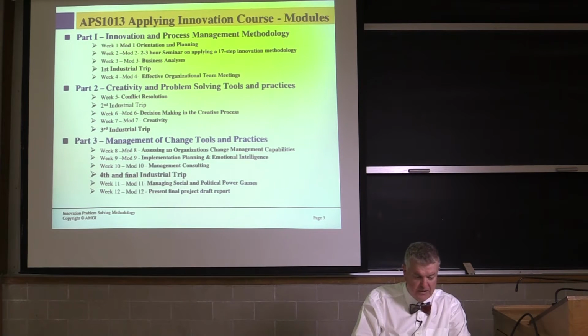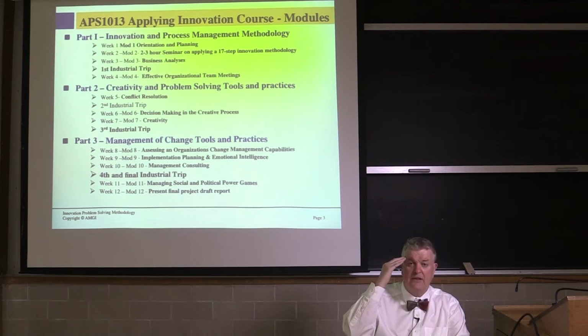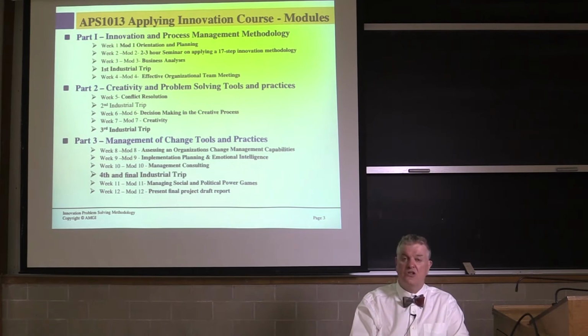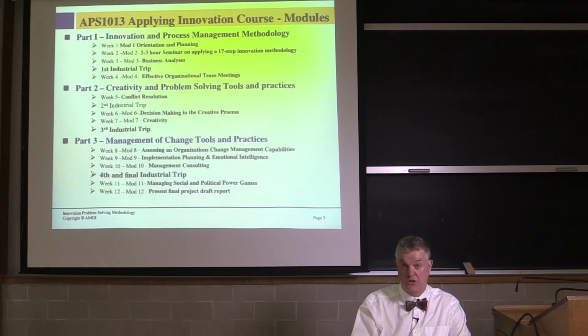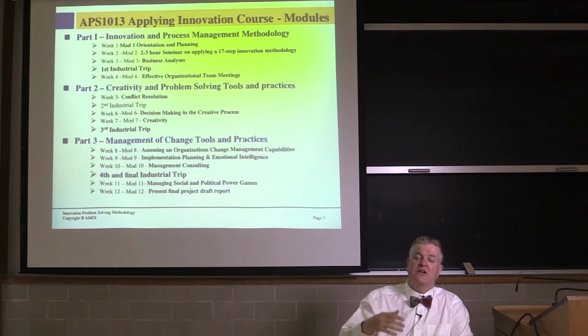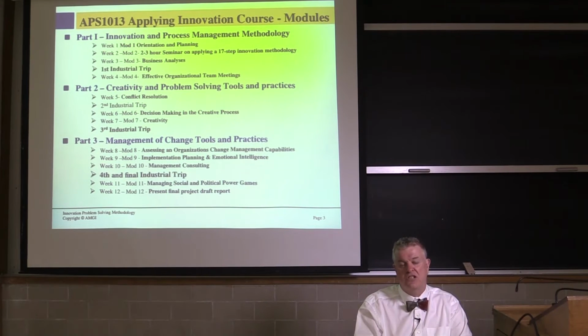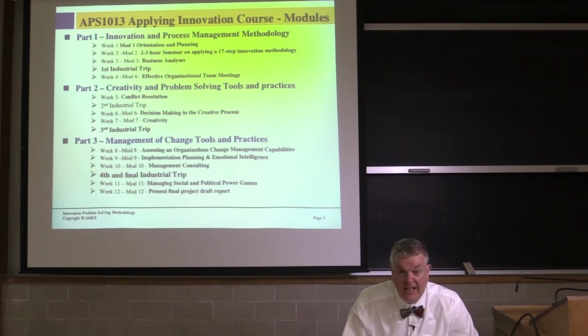By the 3rd trip, you've learned all these techniques. You really, in terms of a mature mind, realize how to deal with industrial partners. And by this time, you're starting to come up with possible solutions. So you have to go back there, make sure you articulate the root causes, come up with solutions, and then discuss this with them. And they'll say, well, we've tried that before, or they might even say, that is an amazing insight. But the idea here is that, because of the creativity and brainstorming techniques, you're starting to come up with ideas in the class.